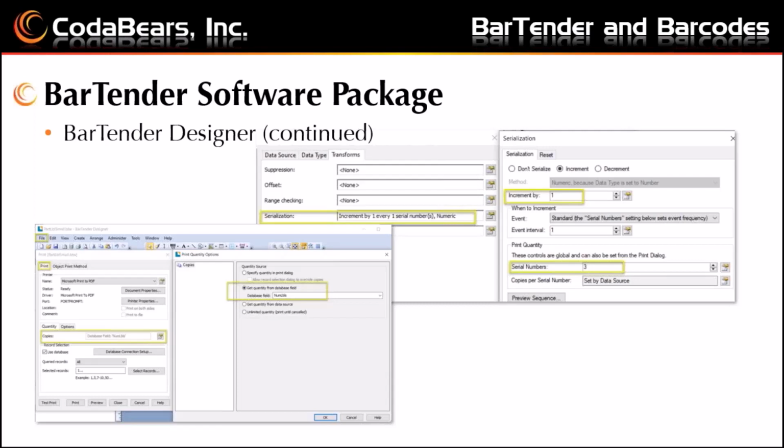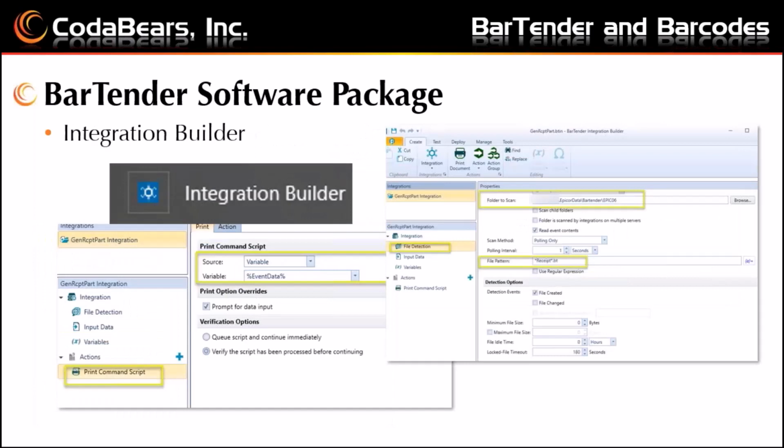And then also the second picture shows part of the setup for serial numbers. So you can say that you're going to use the serial number and increment it by 1. There's all different options here that you can use in combination and start testing out your serial numbers and number of copies that you need to use. So you can experiment with whichever setup you want to do. It can be done in several different ways, and you should see what works best for your particular needs.